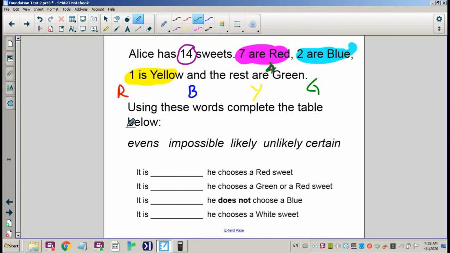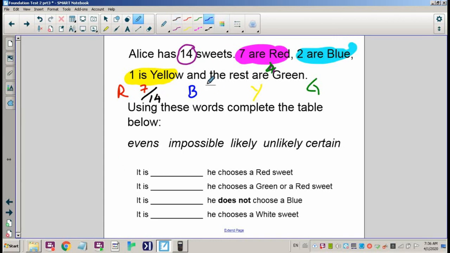Right, let's work out the probability. Now this is important. It'll come up especially next year when you move on and look at harder questions on probability. We're going to write them as a fraction, because that's the easiest way to do it. And here's how you write it as a fraction. You take the number of the colour you're dealing with, so there are 7 red, and then you put it over the total number of sweets. There are 7 out of 14 red.